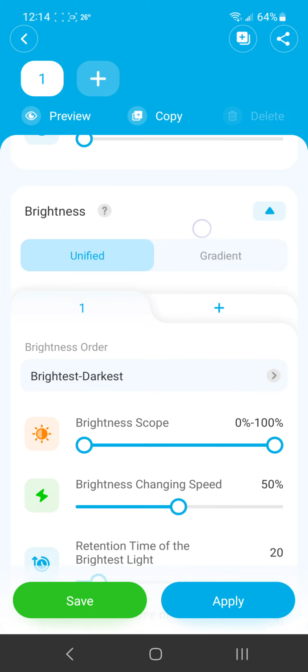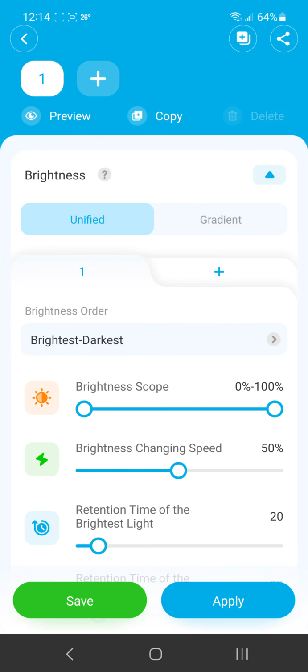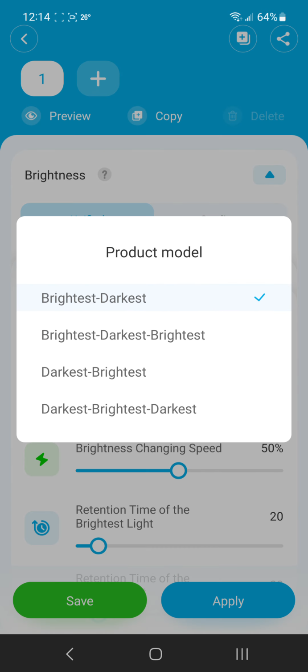Okay? So we're going to go down here and well, what's the dark and brightness order? Here, it doesn't make a lot of difference. Brightest, darkest, darkest or brightest, it doesn't matter. When something flashes, does it come on first or does it go off first? It's kind of like the chicken and the egg thing. Who came first, chicken or the egg? Kind of the same thing. Nobody's ever going to notice if it comes on first or goes off first. So, brightest, darkest.